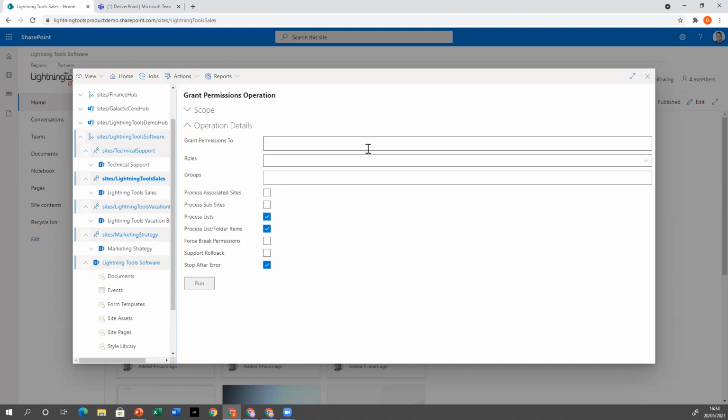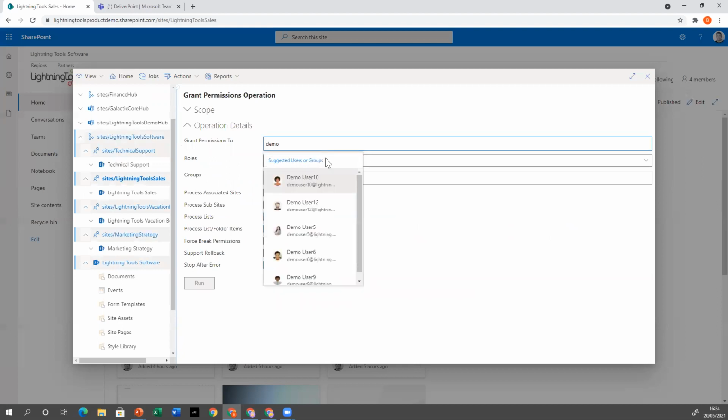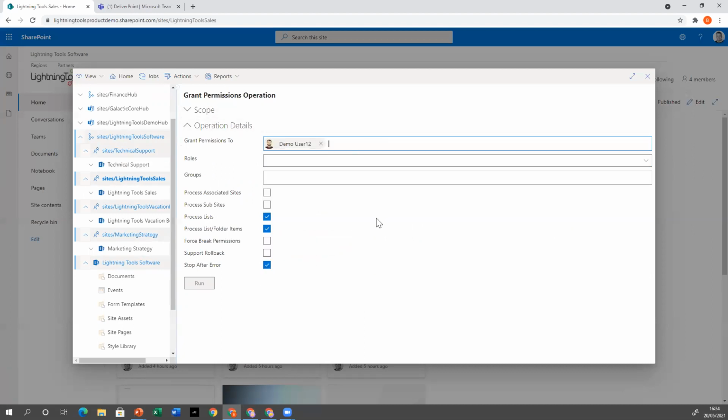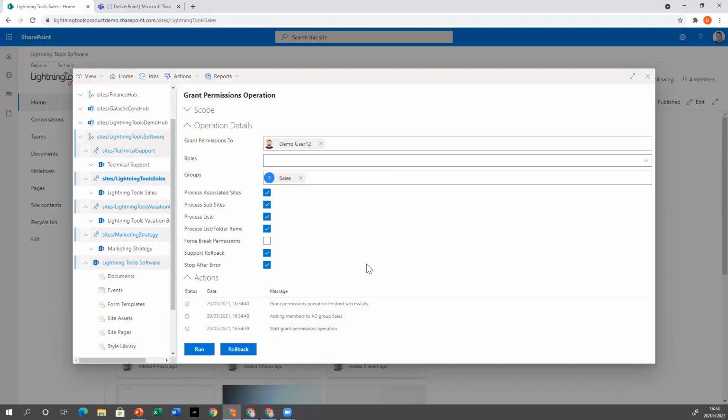Whether we grant permissions directly or through a group, we've got the option to do either, or also grant permissions to a group if you want to do it that way. So if we just select a user here, here's all the different permission levels, or we can specify a group to make that user a member of. And again, we can support rollback. We can process subsites and any associated sites and things like that as well when we go to perform that, and that will make the changes for me.